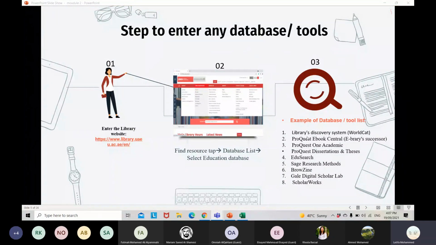We go to the library discovery system called WorldCat Discovery, and the ProQuest databases for ebooks and dissertations and theses. And also we go to the EduSearch Arabic database. Also, we go to Sage Research Methods, the browsing tools and ScholarWorks, and also Gale Digital Scholar Lab.